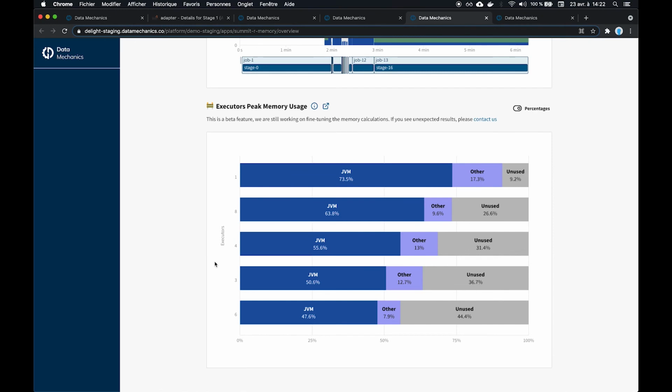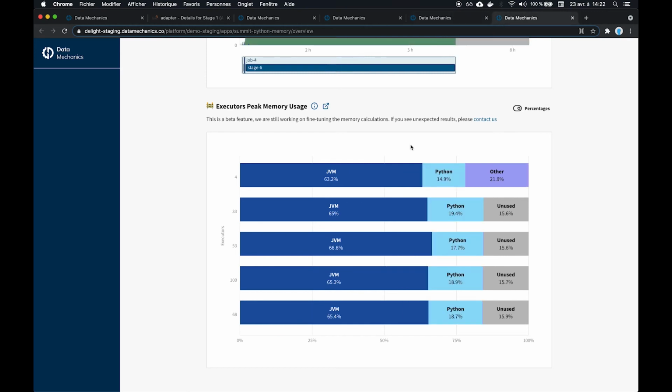At the moment, Spark categorizes our memory as other. But it's clear from this graph that most of the memory is used by the JVM and that this executor was on the verge of running into an out-of-memory error. And finally, here's the last example from Ictos, a company developing artificial intelligence for new drug design. In the case of a PySpark application, Delight separates JVM memory from Python memory and memory used by other processes on the executor node.